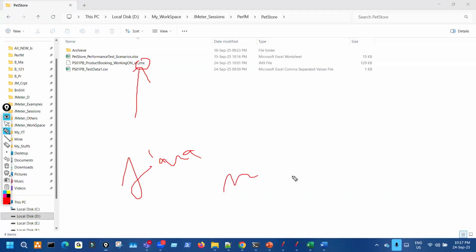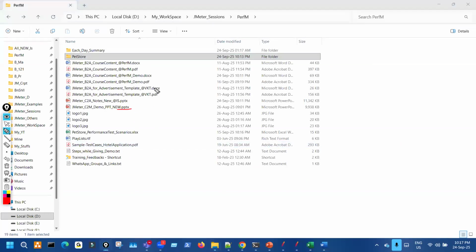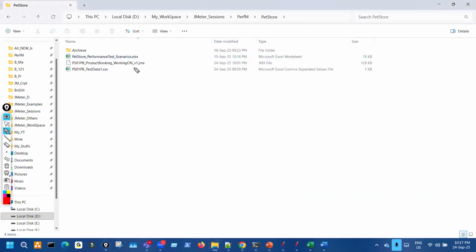Java Management Extension. Okay. So this is always there, right? An Excel file has XLSX or CSV, right? A PPT has PPTX, a Word file has DOCX, PDF, right? Like that, our JMeter has an extension called JMX. The script that we prepare has the extension JMX, right? So that's what.